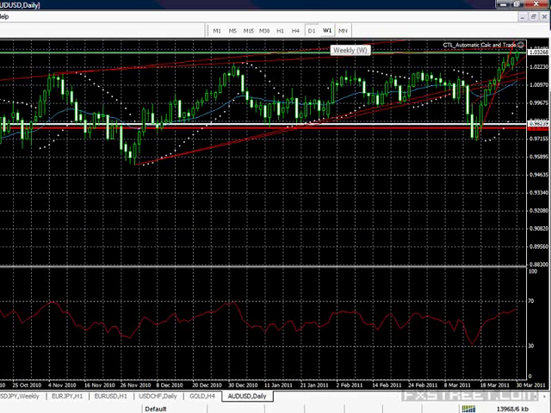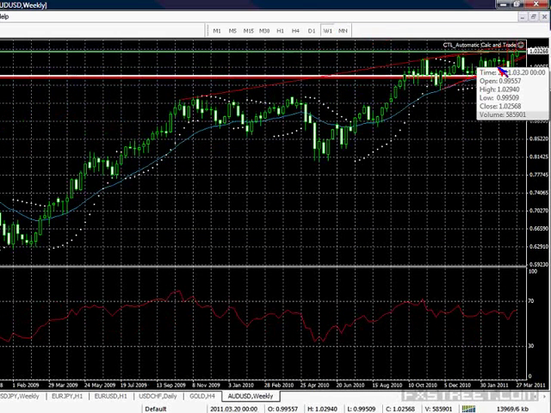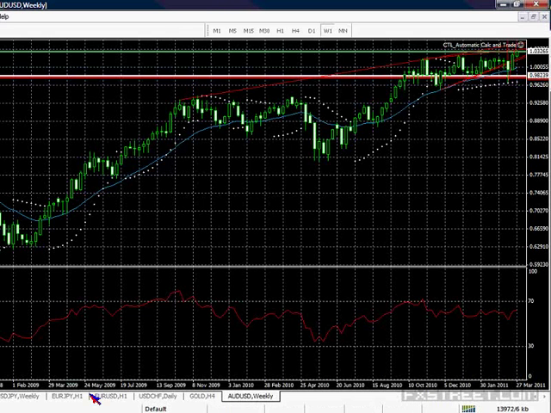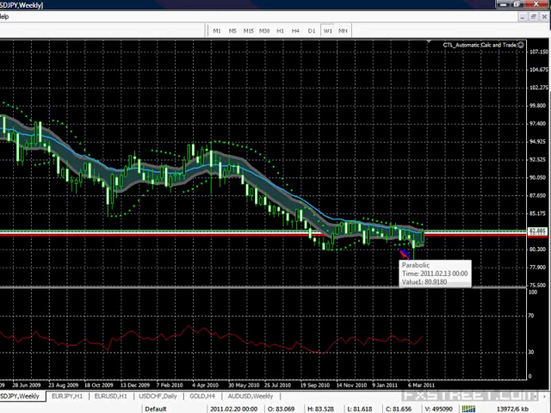Let me put up the weekly now. Here, see? Same flat formation, and here's the final spike. Is it going to do what the yen did and go to 108? Maybe. But again, this is a terminal thrust out of a wave 4 triangle, just like we had two weeks ago in yen.